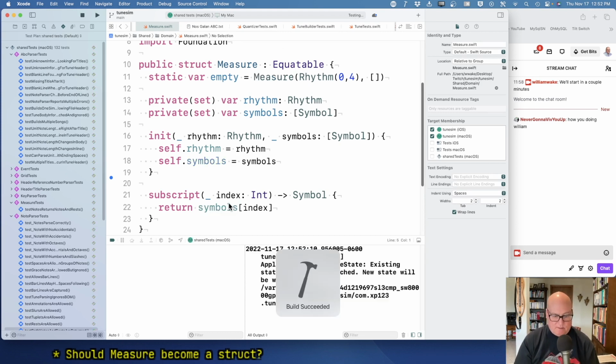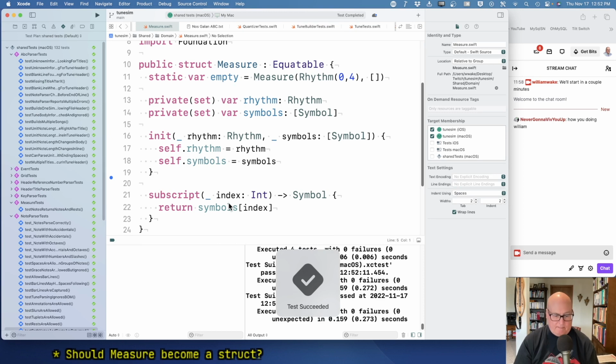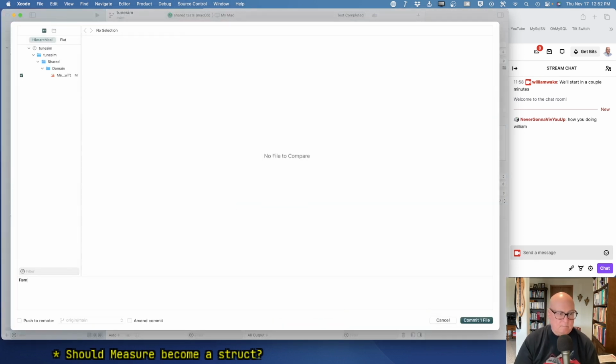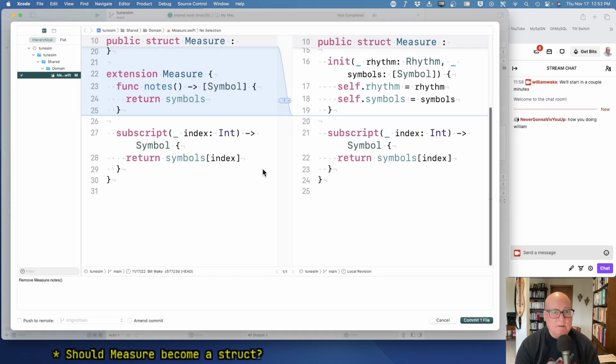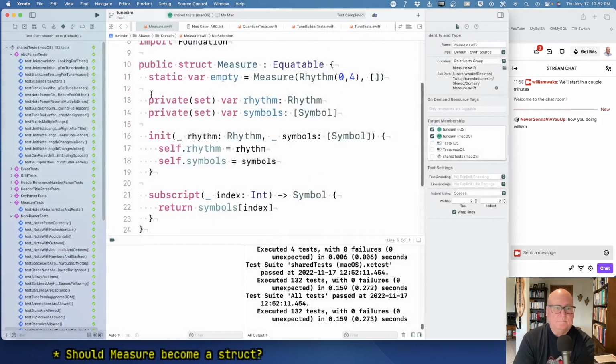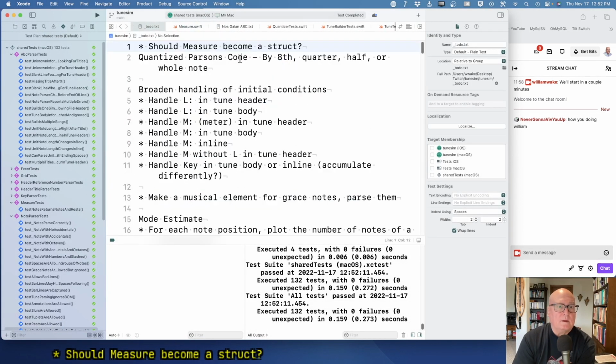All right, so that's measure.notes. I think that's all we ended up doing there. Yep. Okay, should make measure become a struct.